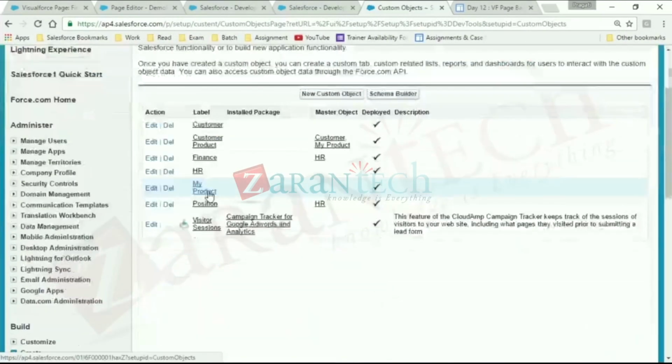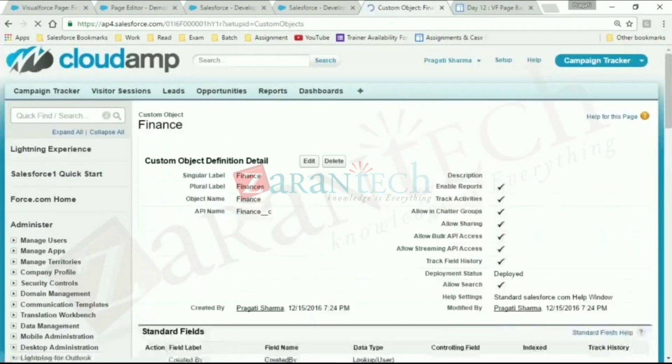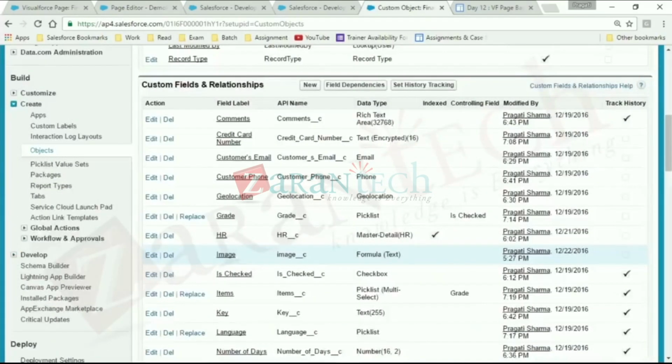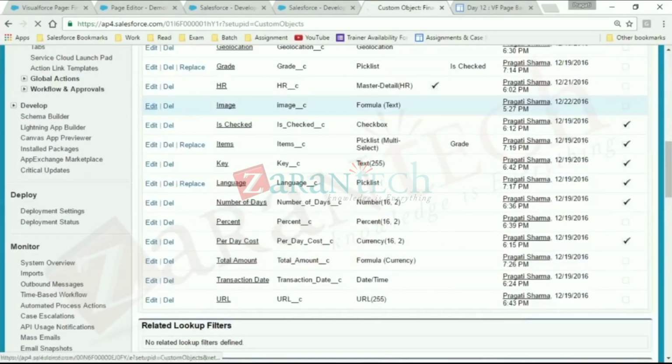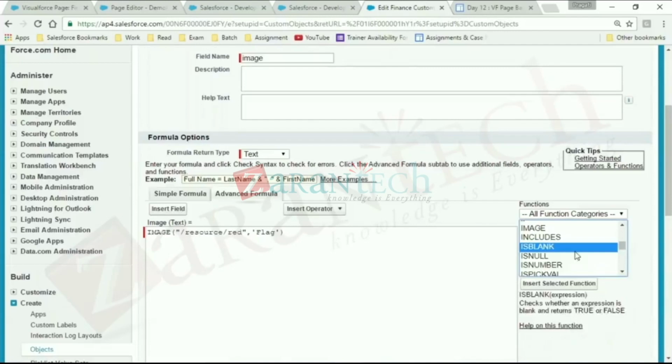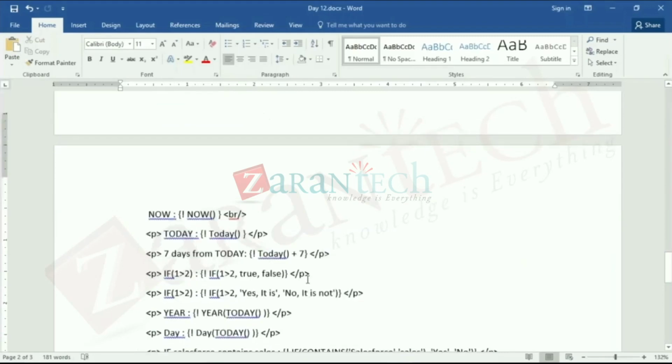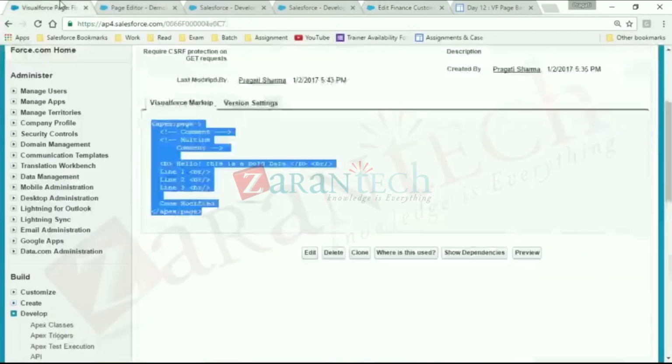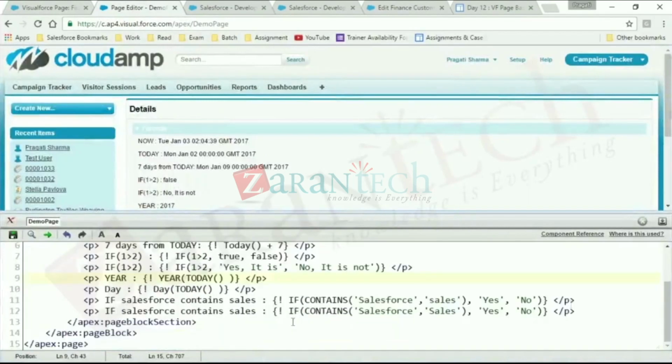If you go to the setup and open any object, like this one, and if you open any formula field, in the text editor of the formula field, all these functions that are listed can be utilized here as well. So you can make use of any of these, like mid, min, month. All of them can even be used. Let me show you this.